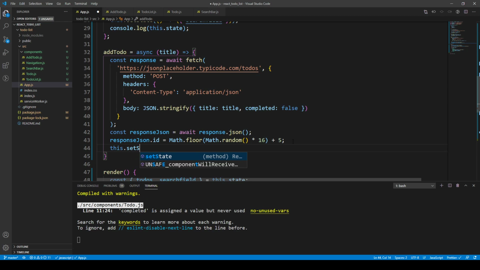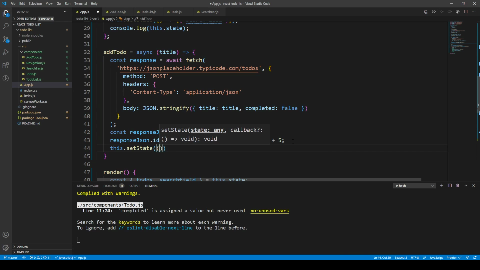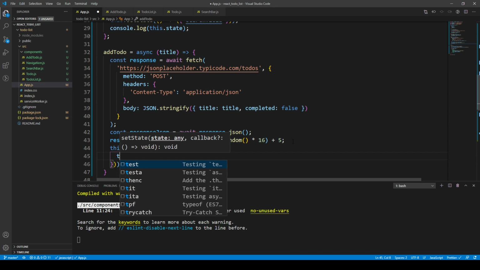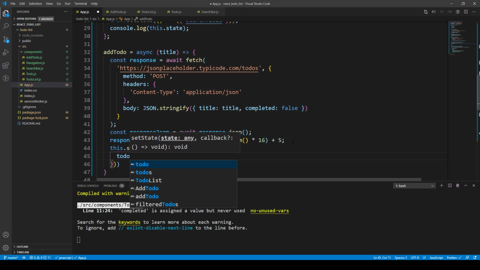But now that I have access to the response JSON with the new ID for that request, I can set the state, and we can do this. So to set the state we can pass in the destructured area of interest, so we just wanted to update the to-dos and not the search field at all.